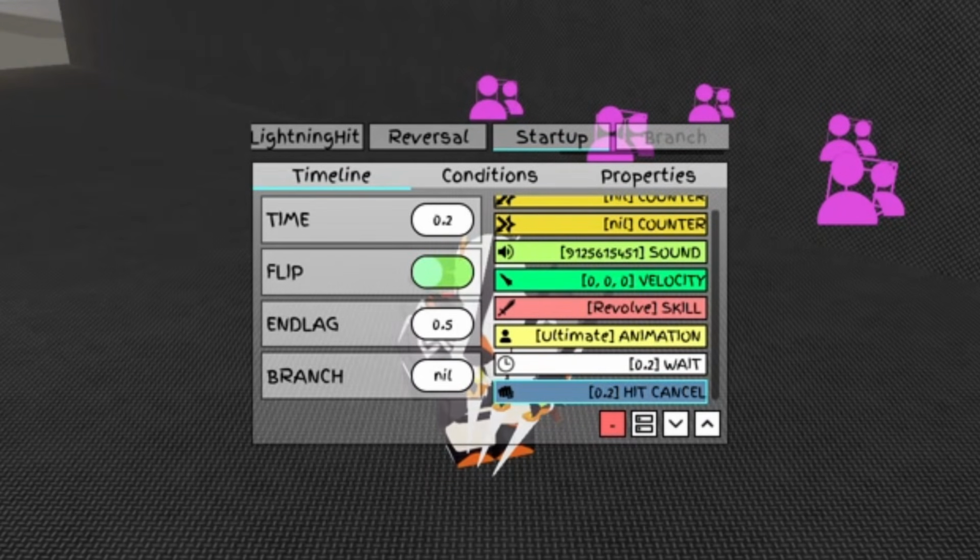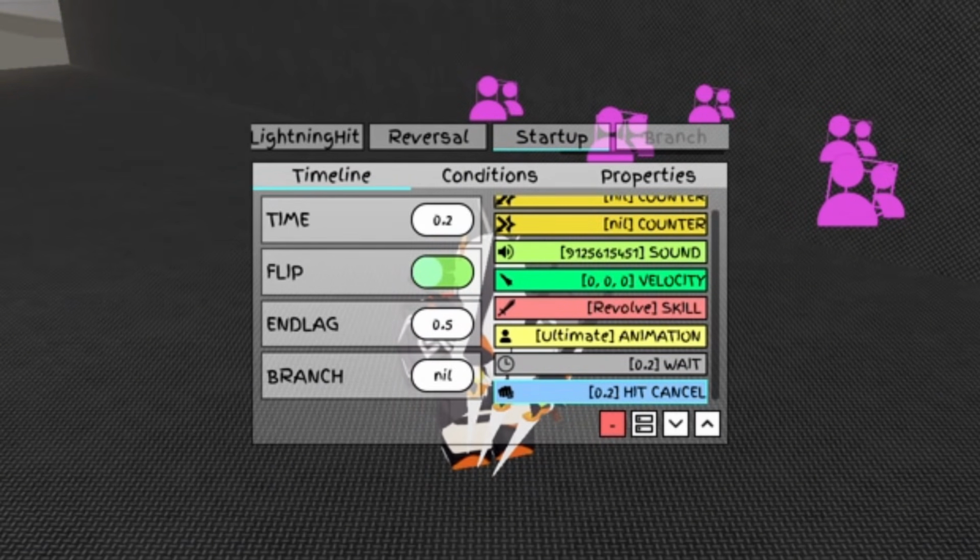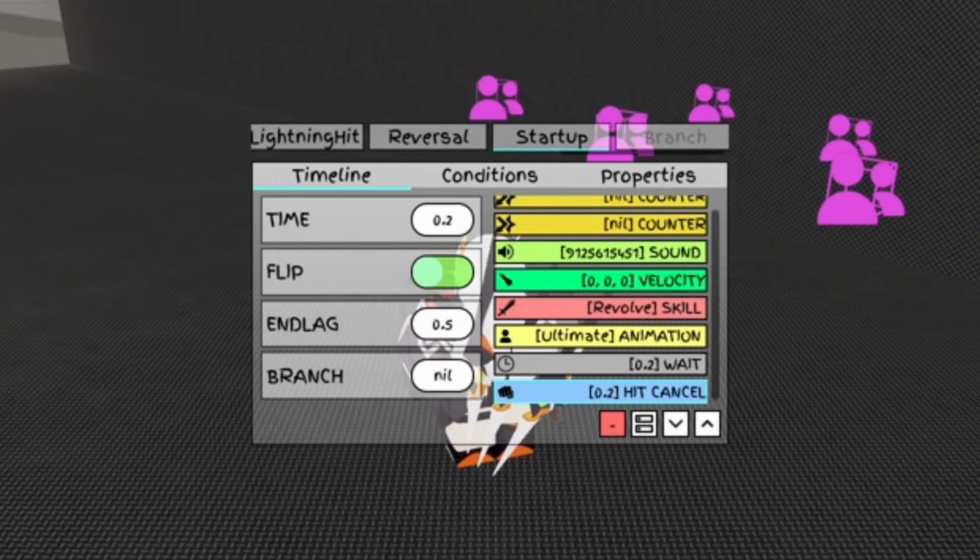And speaking of one-to-one, I forgot, set that time to 0.2. And that hit cancels there, so if you whiff your parry, you get a pretty fat end lag. However you want your end lag to be is your choice, but me personally, I picked 0.5. But again, that's a me thing. Moving on, your light deflect branch.